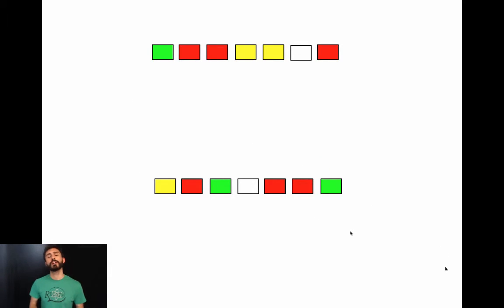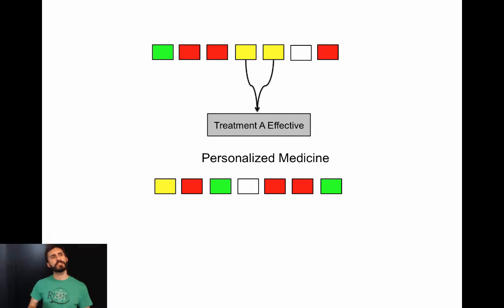Another thing we can do is to look at patterns and make broad conclusions from them. So if a patient comes into the clinic and we see that they have this particular pattern, and if we give them treatment A, they tend to do substantially better than if we give them treatment B or C. And this is pretty much personalized medicine. A patient comes in with a specific pattern, we give them a specific treatment, and they have the best possible outcome.